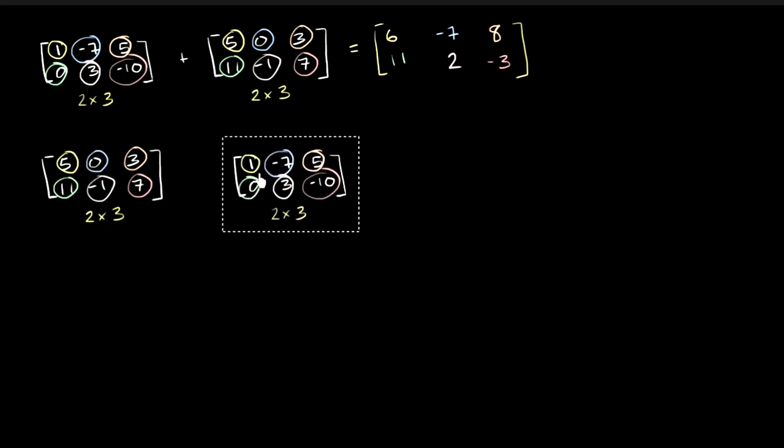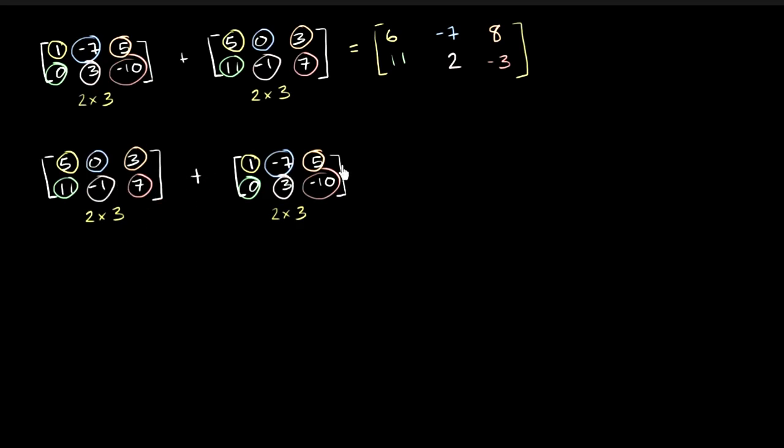If I were to go this way, you'll see that the order in which I'm adding the matrices does not matter. So this is just like adding numbers. A plus B is the same thing as B plus A. What we'll see is that this won't be true for every matrix operation that we study. In particular, this will not be true for matrix multiplication.